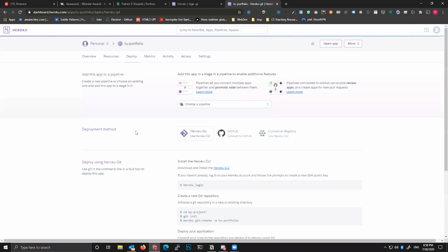All right. So then this is the screen you'll get to when you add that. And I think if everybody gets this far between tonight and next week, who wants to start working on these portfolios together, this is a good spot to pick up next week and actually download the Heroku CLI.